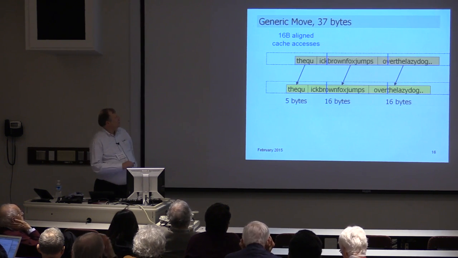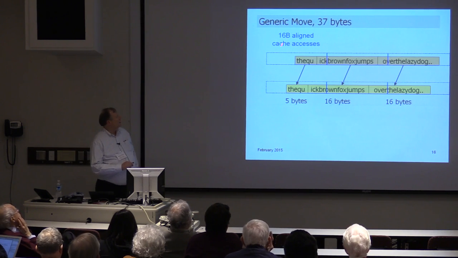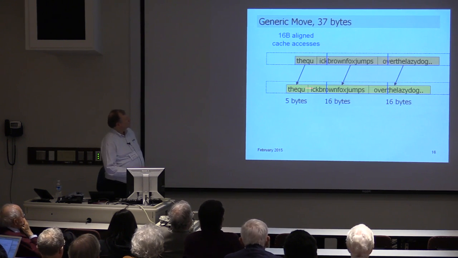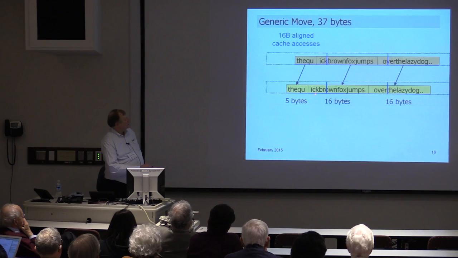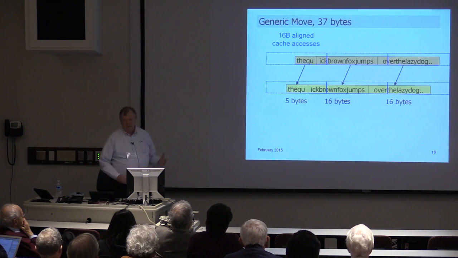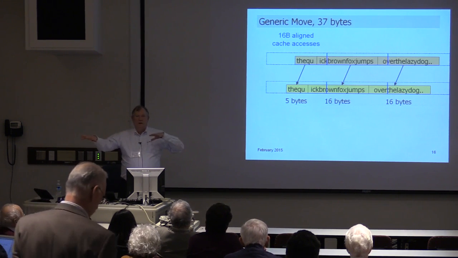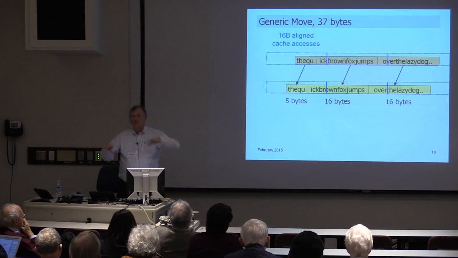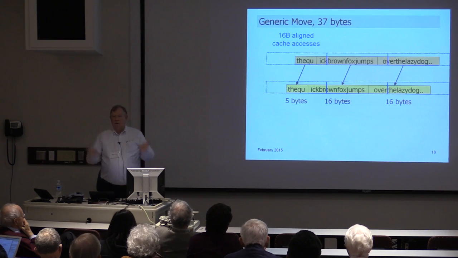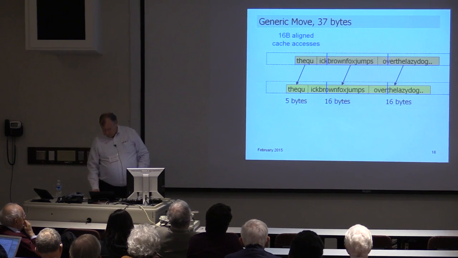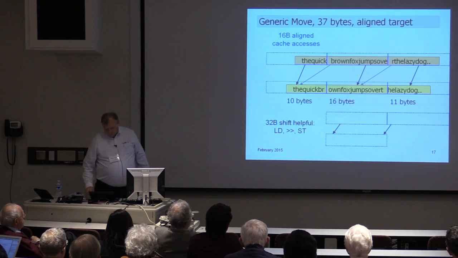And if you look at this stuff instead of as little pieces as aligned cache lines, oh no, things don't line up right. I get a few bytes here, but I need to shift them over a little bit and bring in two more bytes from there in order to do that. Which means if I'm going to move 16 bytes per cycle and the target and the source are not aligned to the same 16-byte boundary, I need to pick up some chunks, shift them, and store them away, all in one cycle, pipelined in some way.